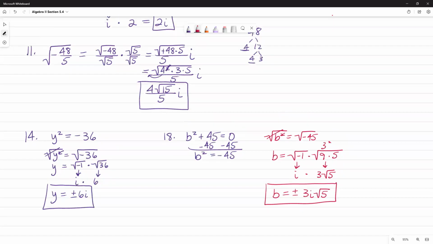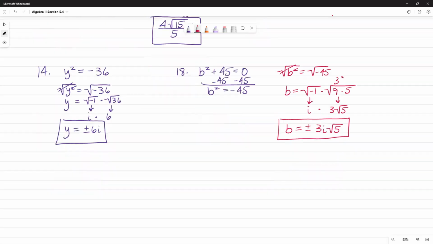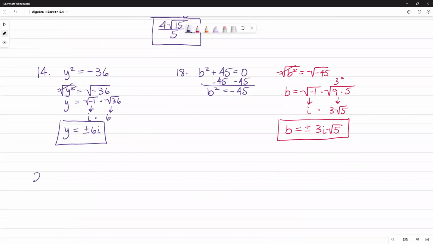All right, 18, 23, and 26, and then we're done. For number 23, we have 7x squared minus 22 equals 4x squared plus 8. It looks complicated. It really is not. In this case, it's actually a very simple problem. It's just teaching you not to forget the basics of combining like terms until you have everything being squared on the left side and everything else on the right.